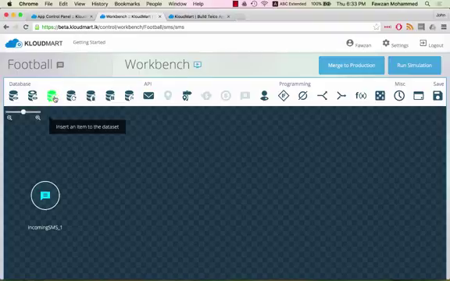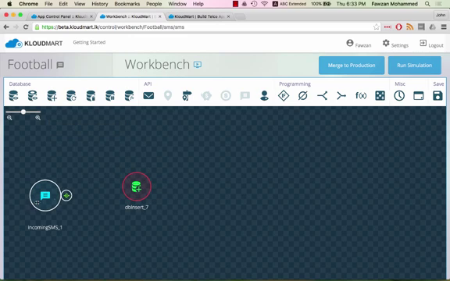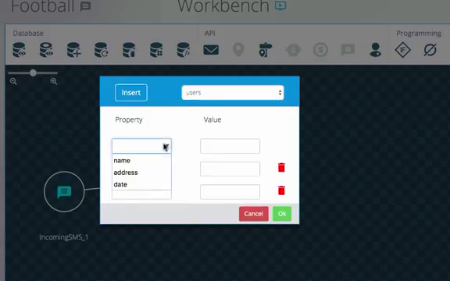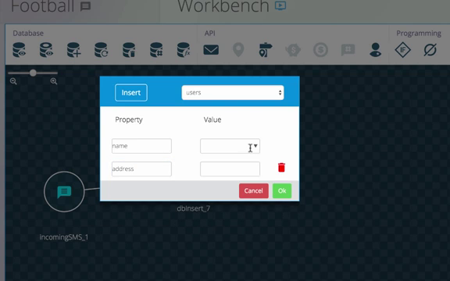Let's head back to the workbench, and now we need to save the user's name. Let's say we get a plain message with the user's name. Let's drop the database insert operator, connect it to the incoming SMS, and configure it. Set the fields and hit OK.